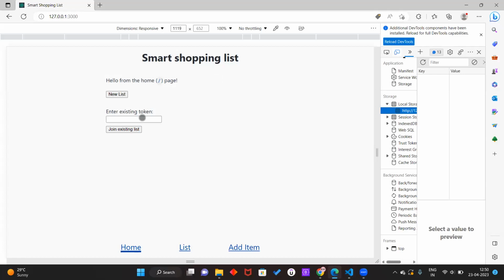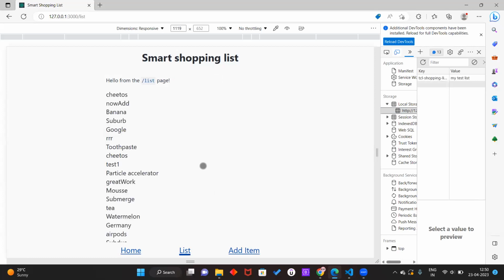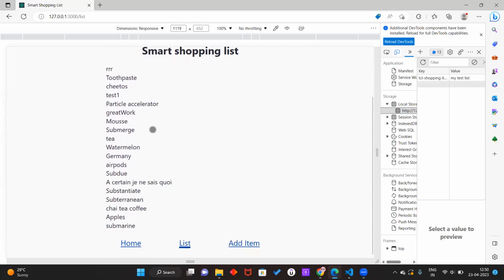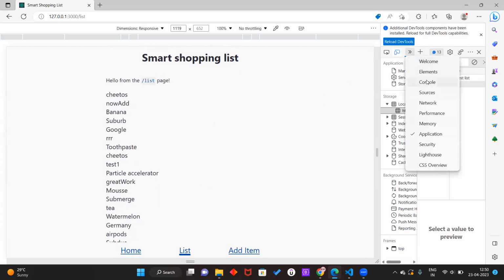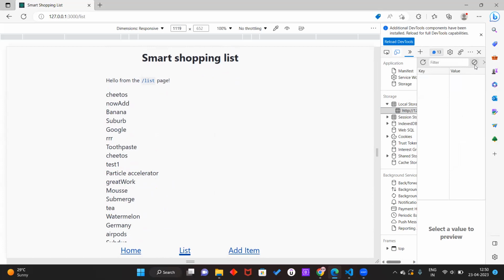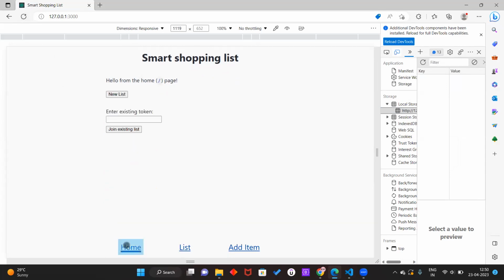For the demo, for example, I entered my test list. It will redirect to the list. And for example, some random list which does not exist, it will show no list exists.